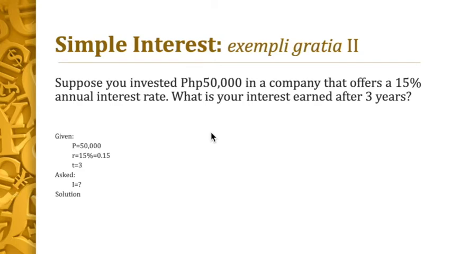And for the solution, what formula pertaining to this given will give us the value of I? We have only understood one formula, so I equals PRT. And of course, P is 50,000. It's very clear here in the given. Your R is 0.15. I made it already in decimal form here, and then the time is 3. So using our calculators, 50,000 times 0.15 times 3, I believe in your calculator, it will also show you I equals 22,500 pesos. Okay, hopefully you got it right there.